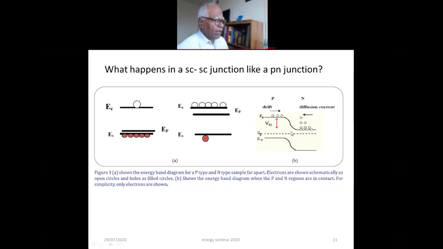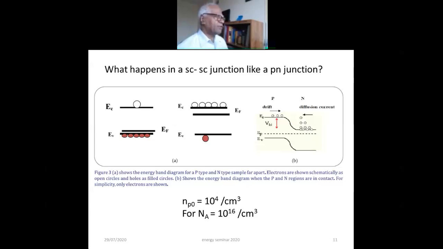So again, although I have an electric field inside, if I short circuit this, there is no current, because the number of electrons that will go from right to left will be some J naught, the same as the number of electrons that can roll down. There are electrons on the P side, but smaller in number, but they can roll down the barrier hill. And so this is a drift current and this is a diffusion current because this is driven by diffusion. And so this has to balance out for electrons and holes separately. And that is why I will have no net current. Now I'll just put in some numbers for you.